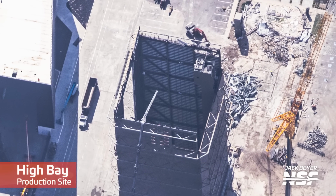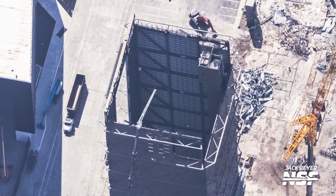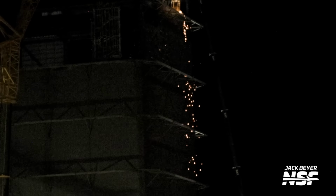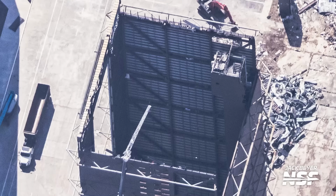The dismantling of it has been underway for a bit, but this last week, we've seen SpaceX remove the upper layer of the building completely, as well as the massive bridge crane structure at the top of it. The nighttime views of sparks raining down as they chop up the structure have been truly beautiful, even though they're bittersweet because they herald the end of this venerable structure. As you can see from the air, basically everything at the top is completely gone and removed.